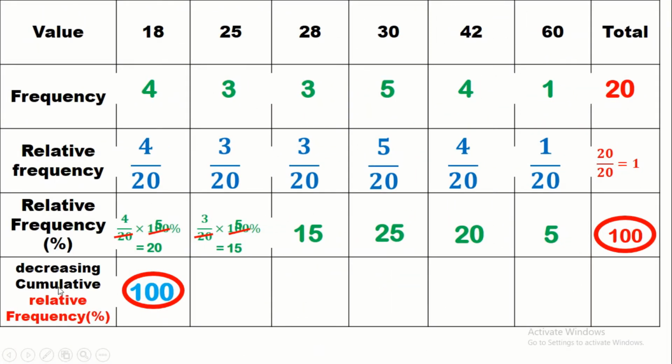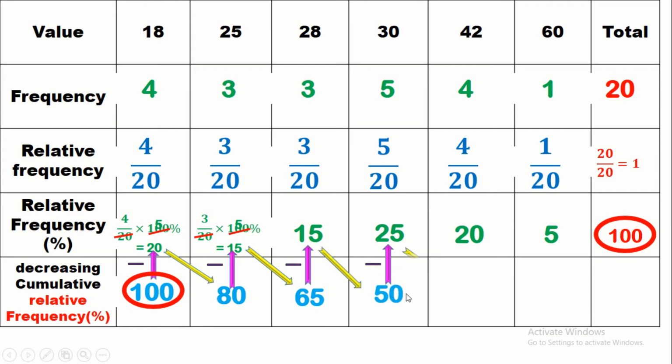Here we should deal with the percentages. That's why we have started by the total of percentages, which is 100%. Now we start subtracting, but sure we deal with the percentages. So it's 100 minus 20, it gives us 80. Minus 15, it's 65. Minus 15, it gives us 50. Now 50 minus 25, it's 25. Minus 20, it gives us 5. Note that also the last number obtained is equal to the last percentage, which is 5.